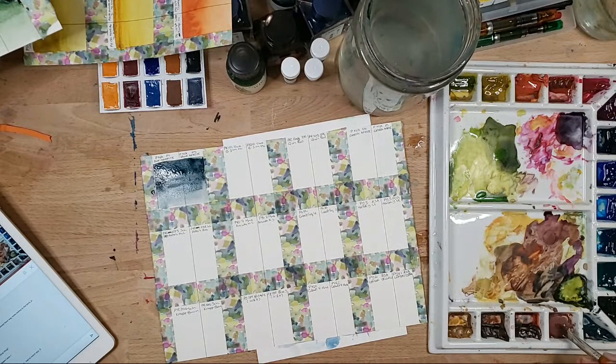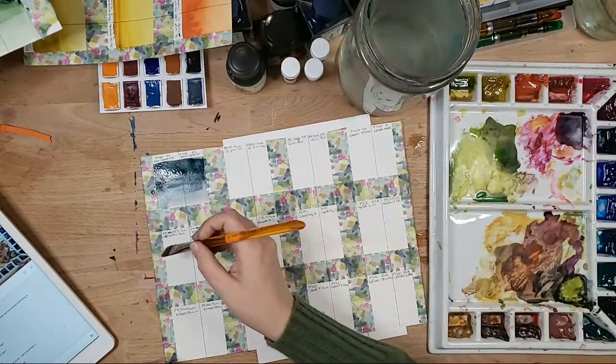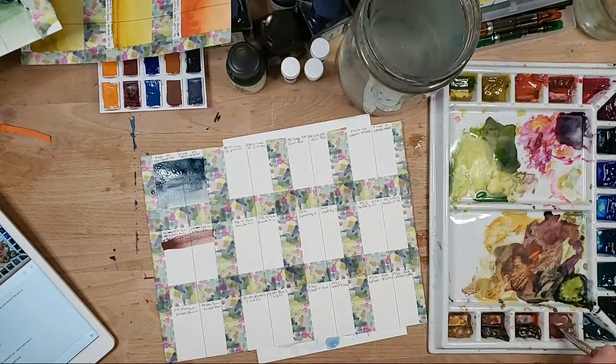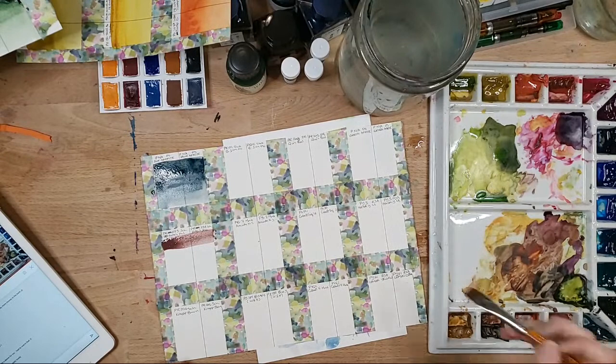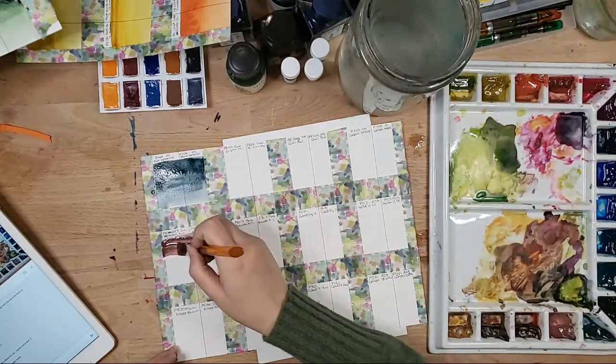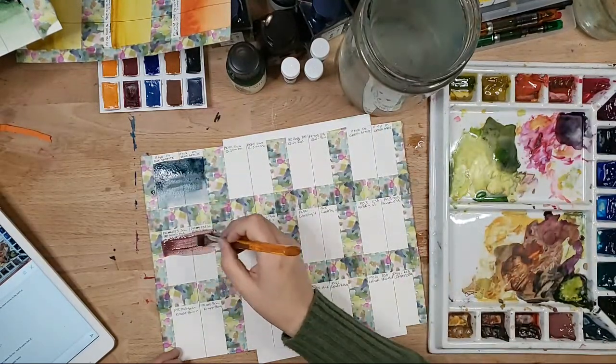It hasn't been so bad yet, but we're heading into the heating season in Canada, and when it gets really cold out here, it also gets really dry inside, and so then our watercolors just become rocks. Yeah, so I have mixed feelings.